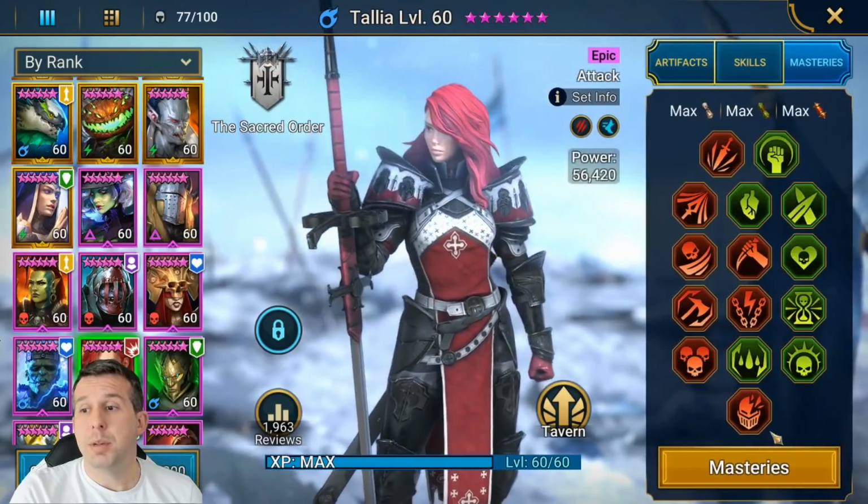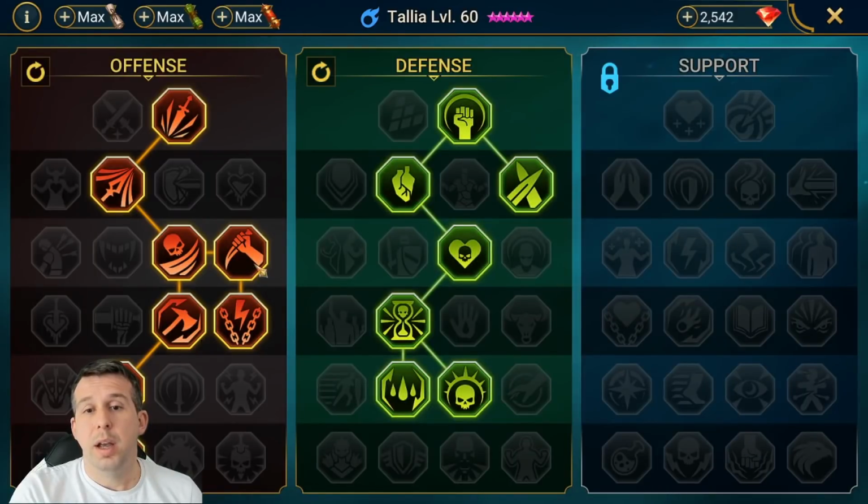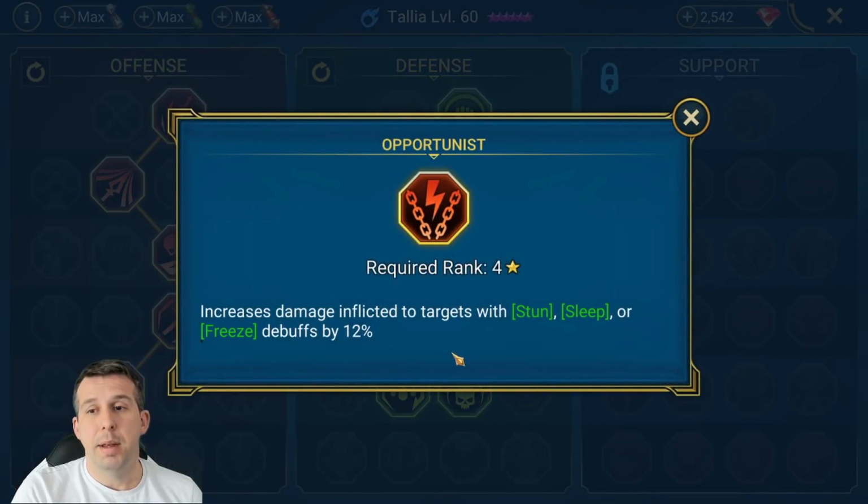In terms of mastery, so what have I done? I've pushed in like a full arena nuke mastery set. This is all about the arena. So this tree here is all about doing as much damage as possible. This ability here is about doing more damage if she's partnered with someone that freezes.